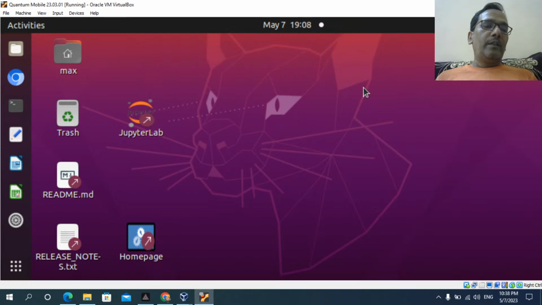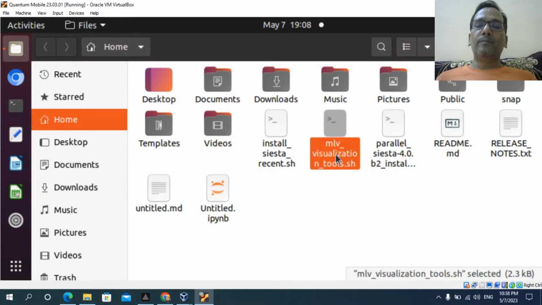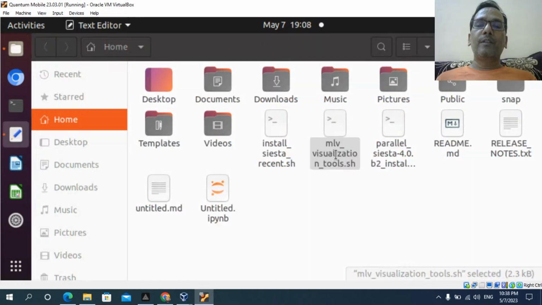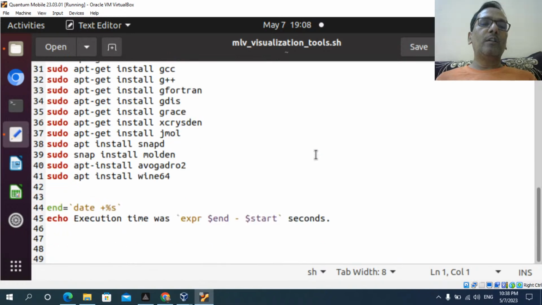If you want to run Siesta and related tools, as mentioned in my earlier tutorials, you can install the visualization tools by using this script, and in this script you can install GDIS, Grace, XMGrace, Jmol, Molden, Avogadro, and Wine also.